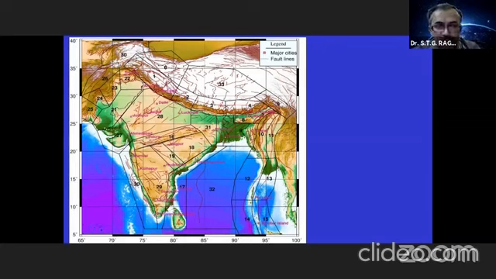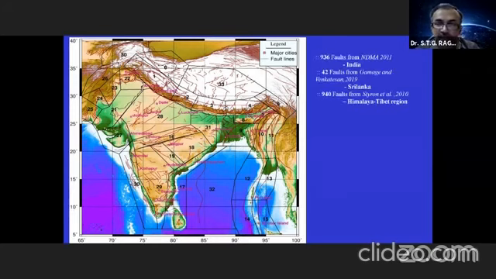So the first step is identification of all these potential sources. We have identified all the faults in our country. They are available in several reports, and our official Geological Survey of India has given this map also. It appears that there are around 936 faults in our country. If we include the faults from Tibet and other sources also, it turns out to be a total of 940 faults which can produce earthquakes and damage in our country.